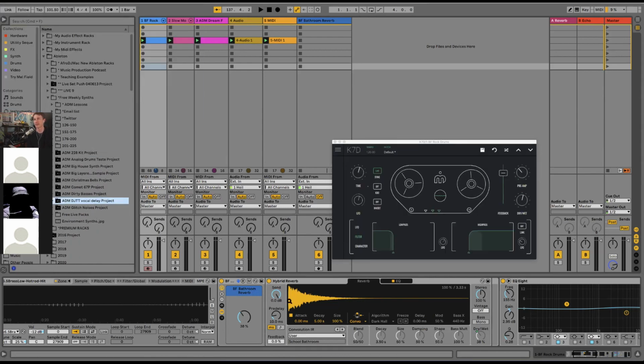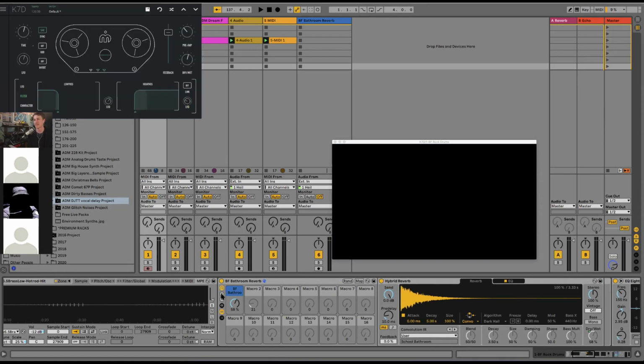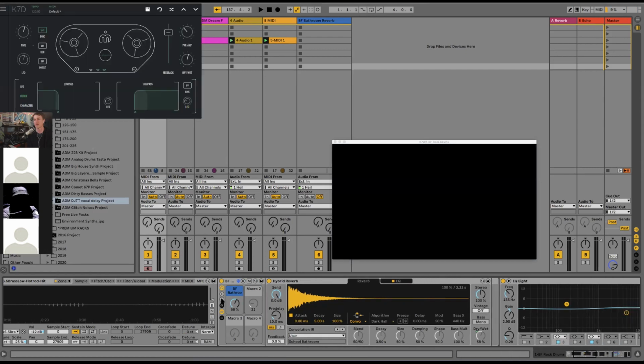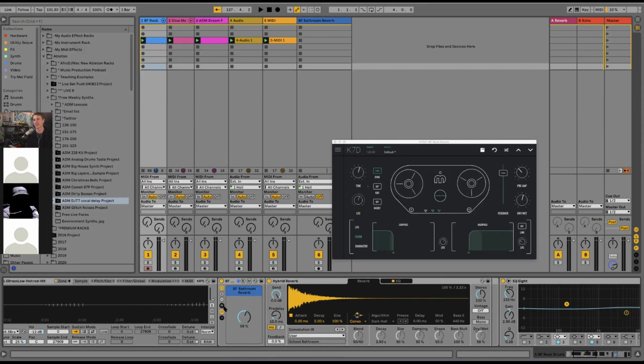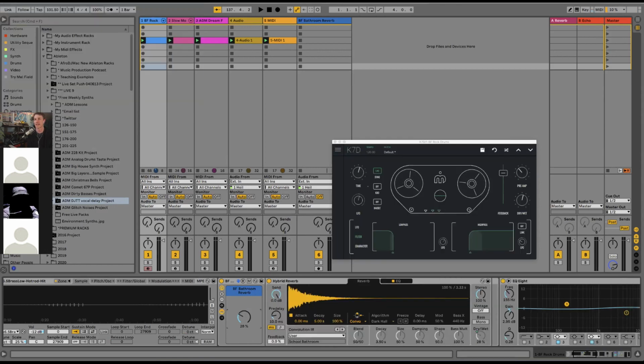So I put it in here, and there's just one knob here on this macro because nowadays you don't have to have just your normal 8 macros. You can have anywhere from 1 to 16 with these plus minus buttons. But it's kind of cool how you can just have this little tiny device here, and it's the whole reverb. And now let's listen to what happens to our snare drum.